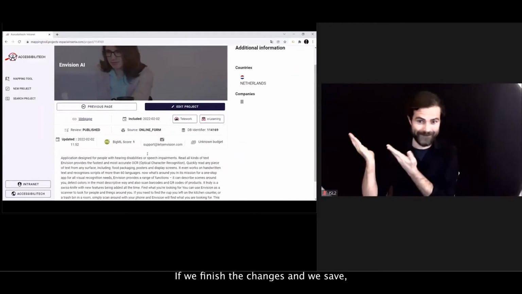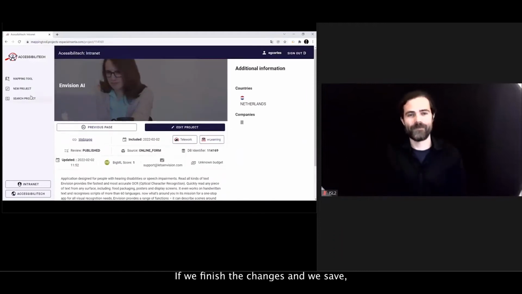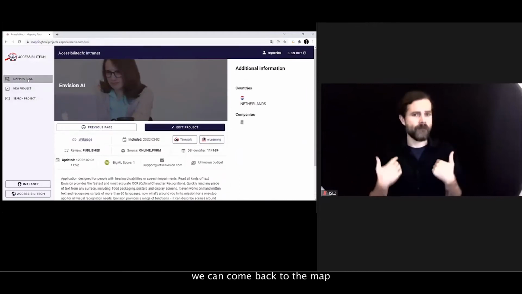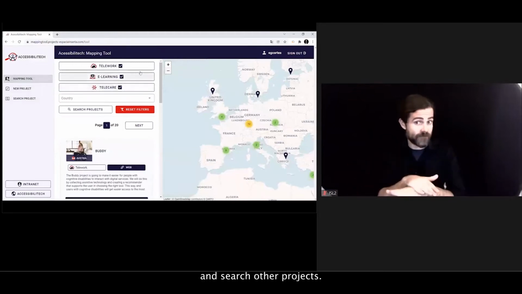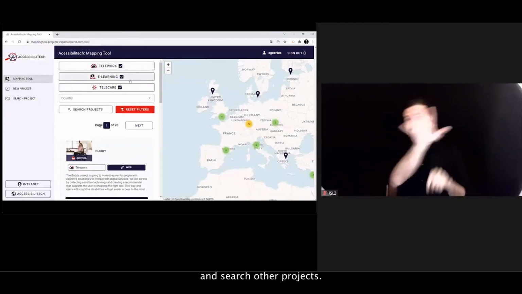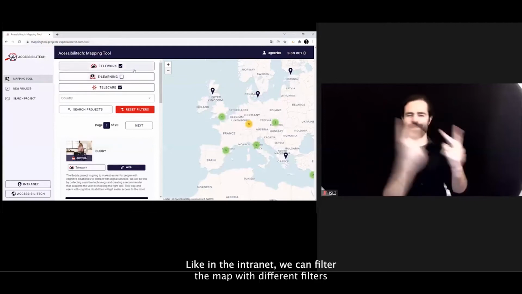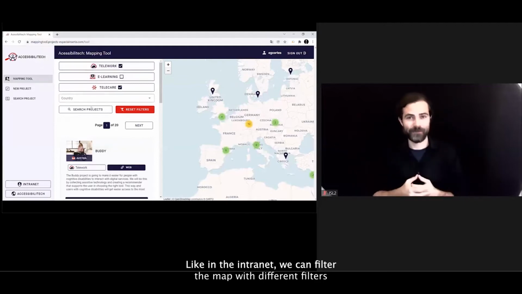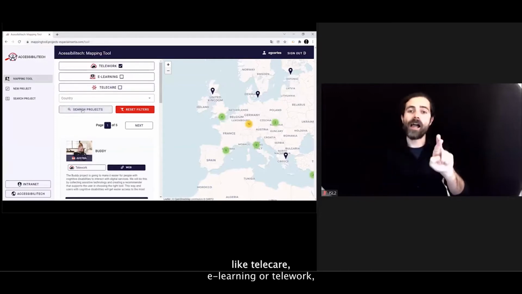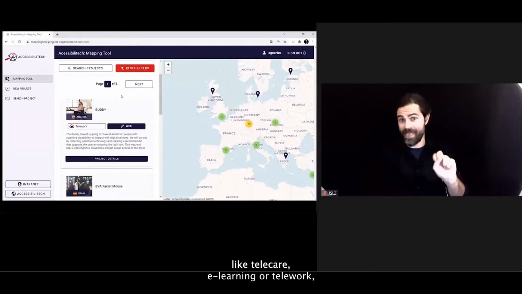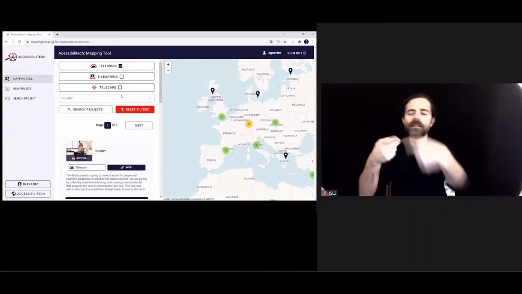If we finish the changes and we save, we can come back to the map and search other projects. Like in the intranet, we can filter the map with different filters, like Telecare, e-learning, or Telework, or the country.